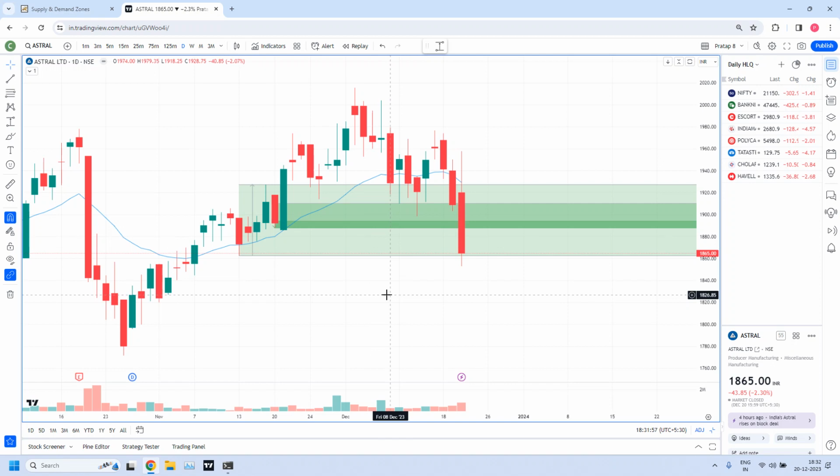Today's closing hour, we are measuring the volatility conditions when my software is analyzing the stocks. Today's closing hour volatility conditions will definitely match tomorrow's opening condition. But the condition is the stock should be near the zone, not inside the zone. That's why I'm displaying only the stocks near demand and supply zones.